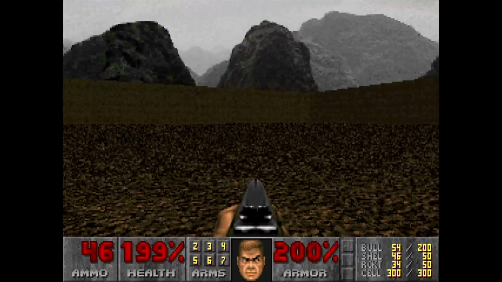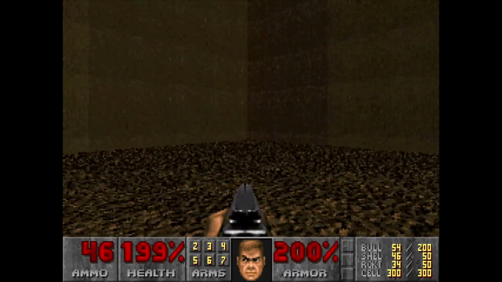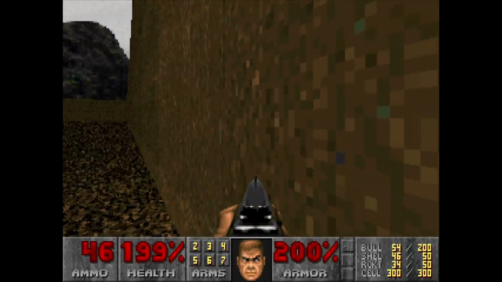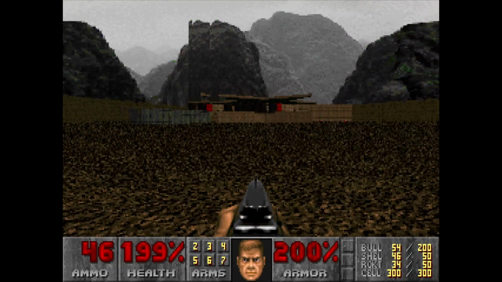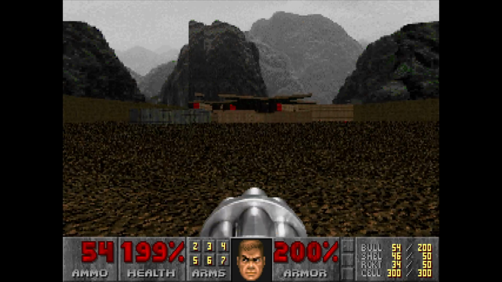Now, this yard is a good place to show some graphical glitches in this old version of the Doom engine. First of all, can you see it? Yep, the building in the distance is glitching. And that's because the rendering limits were a bit low in the old versions of Doom. They were increased in later versions, and modern source ports pretty much remove them, which is why we call them limit removing. Duh.